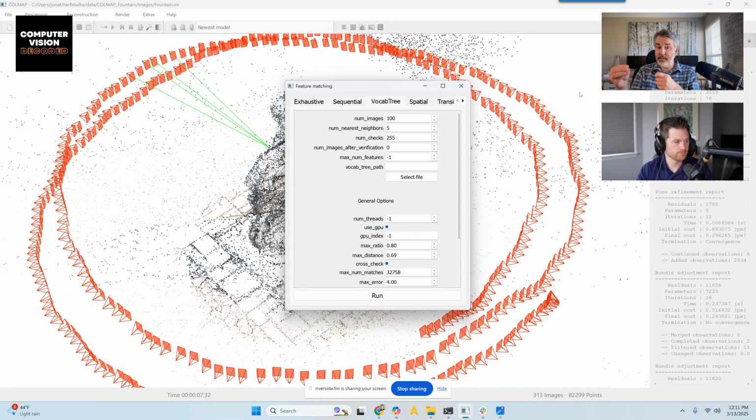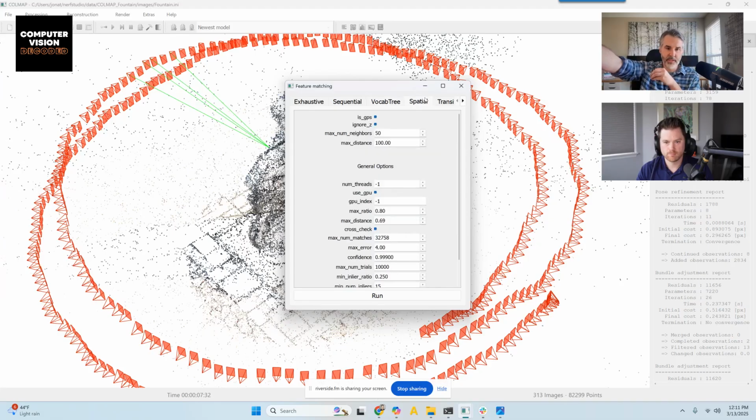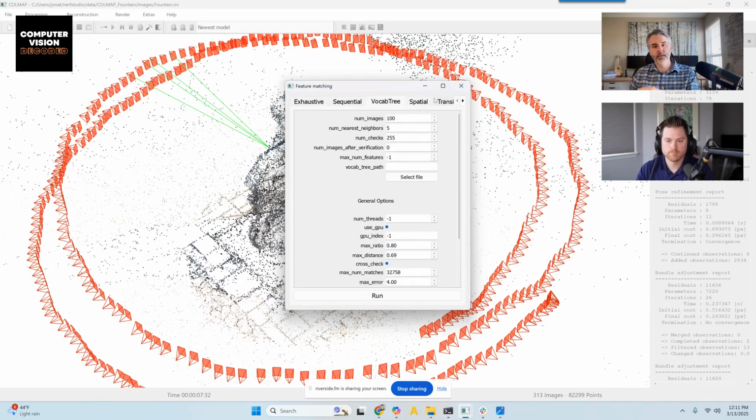It's not a guarantee. But if I have one image and 10,000 other images that I can match to, I can ask, I don't want to look at all 10,000, can you at least give me a sorted list of the ones that are most likely to match? That's what the vocab tree option does for you: it returns that ranked list. So instead of matching all 10,000, I can choose to match the best 50 or the best 100, or whatever my threshold is.